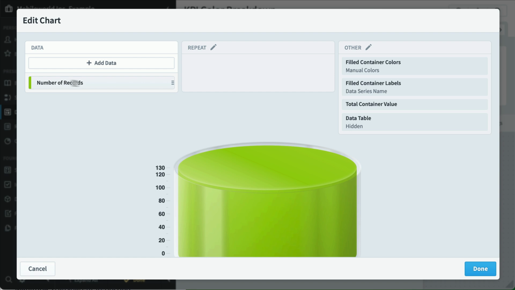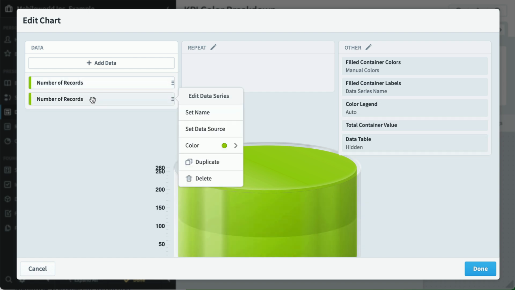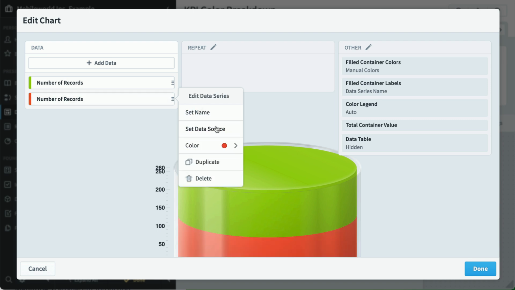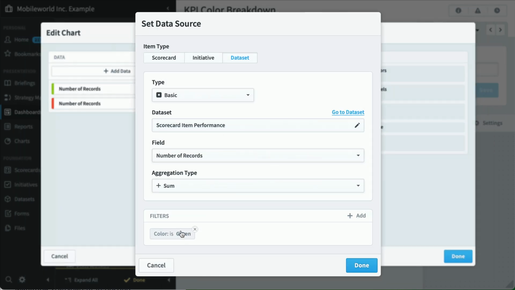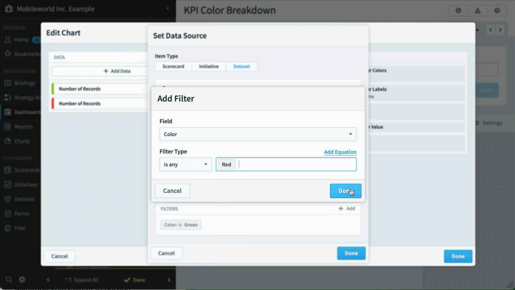I'm going to make this thing green to match. And I could actually change this thing, I'm just going to be quick though. I'm just going to duplicate this, and I'm going to change this guy to be red, to the data source. And do this for the other colors too.